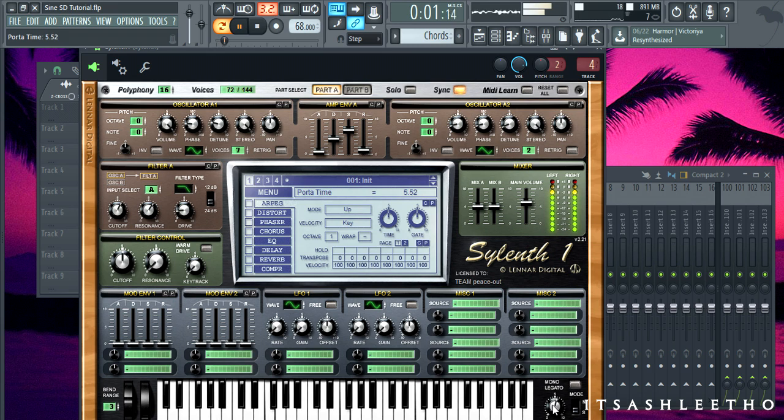See, that's a little bit too much sliding, so I'm going to keep it a little bit of a 5, and then I'm going to raise the bend range to 5. So yeah, that's essentially the basic preset for this sound.